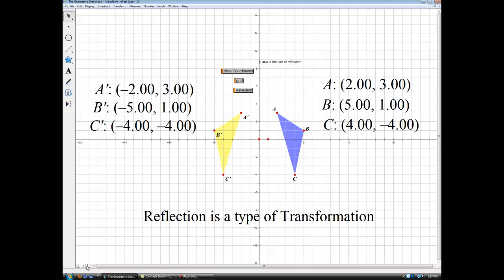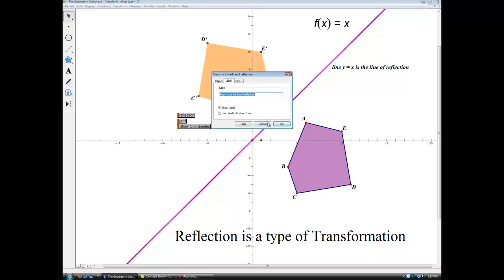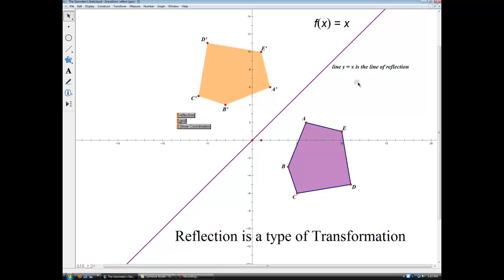When we are using this line as our line of reflection. And this is an important line in later math courses as well, because it is something that relates to functions and their inverses. We're not going to talk a lot about that. But let's look at this. Here we go. What do we call the original point?